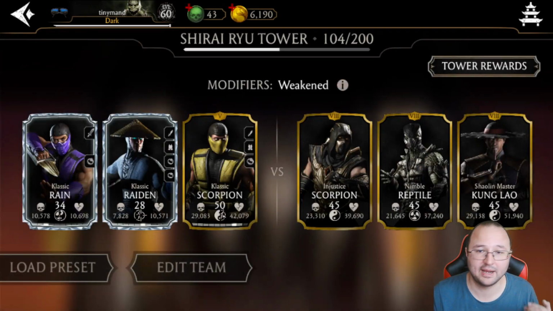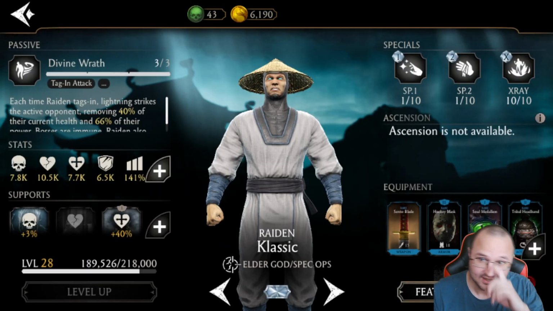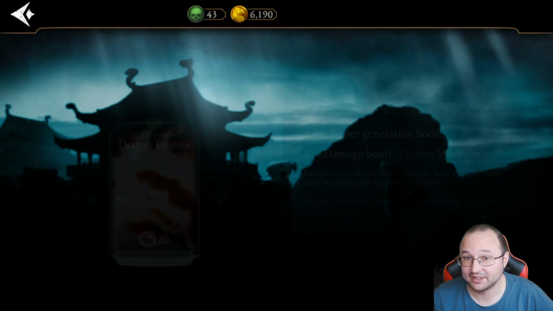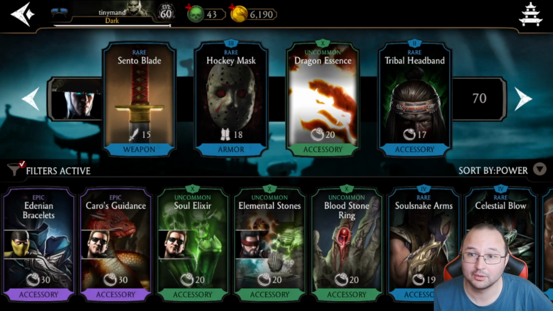And keep in mind that my piece of equipment is super weak. I have one piece of power generation, which is a soul medallion. If you want, you can give him something better. For instance, this one is giving 15. Okay, why don't I give him this one?